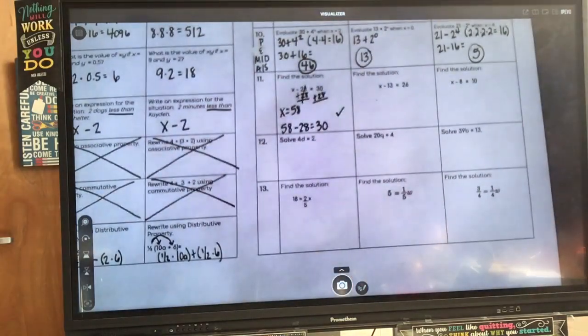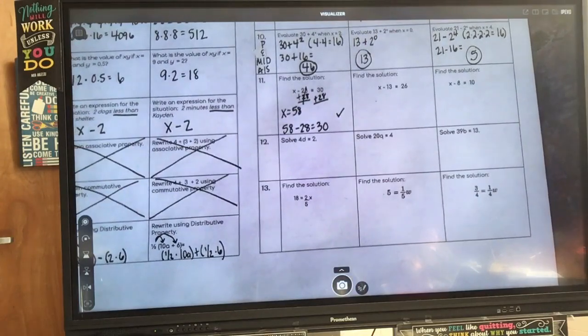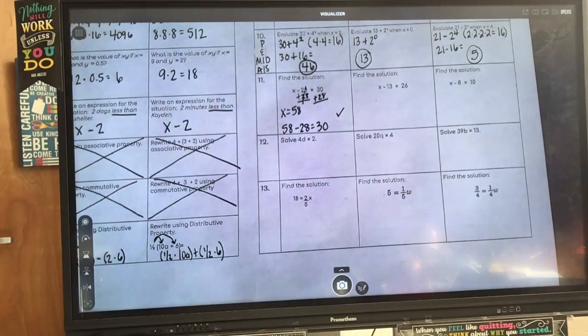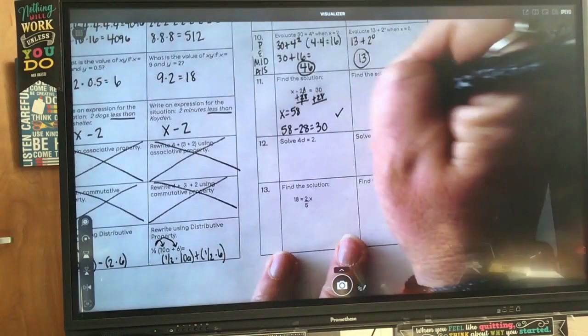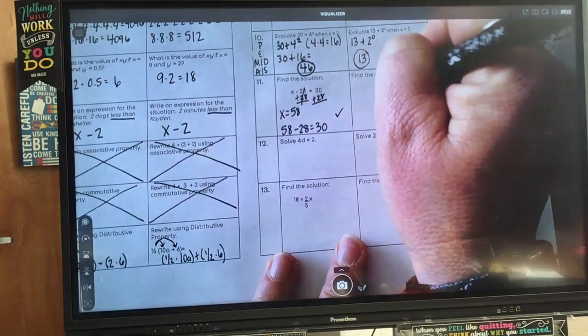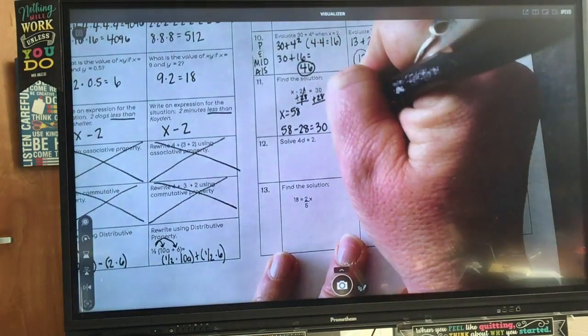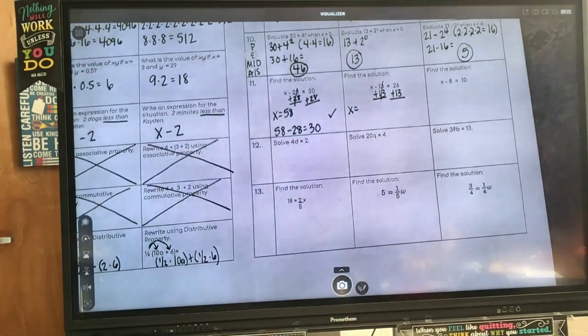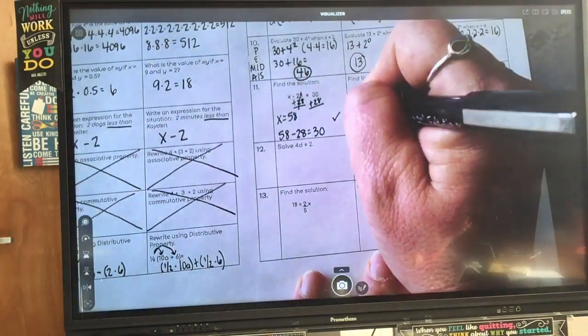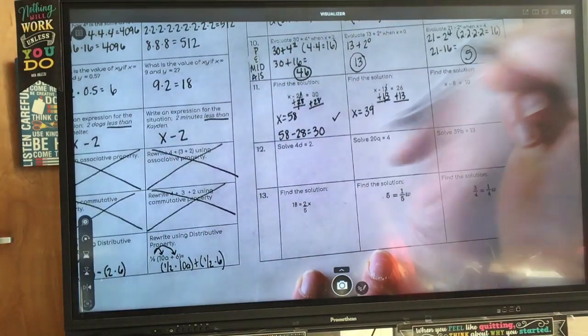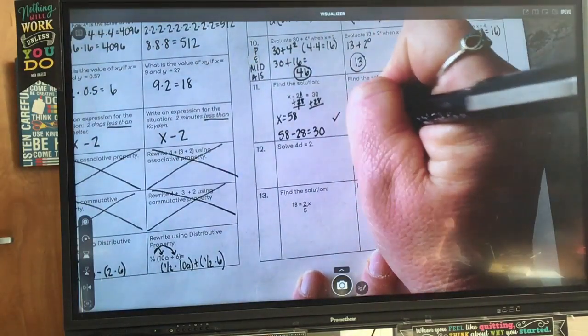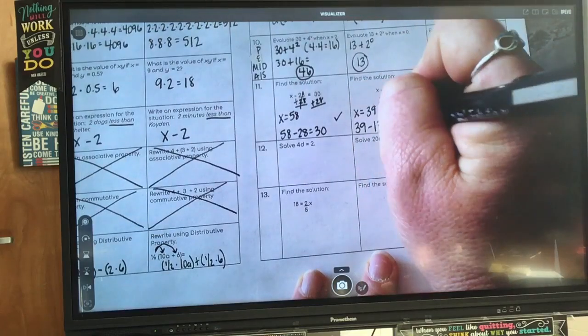How many of you guys remember that? Okay, all right, so the next one says, find the solution, x minus 13 equals 26. Please stop. Whoever is clicking stop. So what is the opposite of subtract? Camden. All right, so I'm going to add 13 right here, add 13 right there. So x is going to equal, what is 26 plus 13? Delilah? 39. And then to check, I plug that back in and I do 39 minus 13 does give me 26. I know that I am correct.